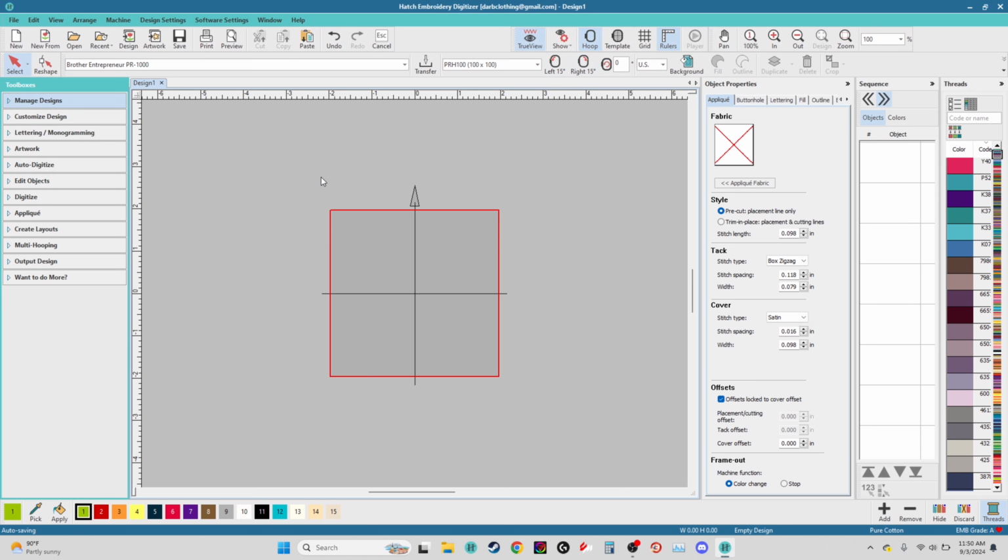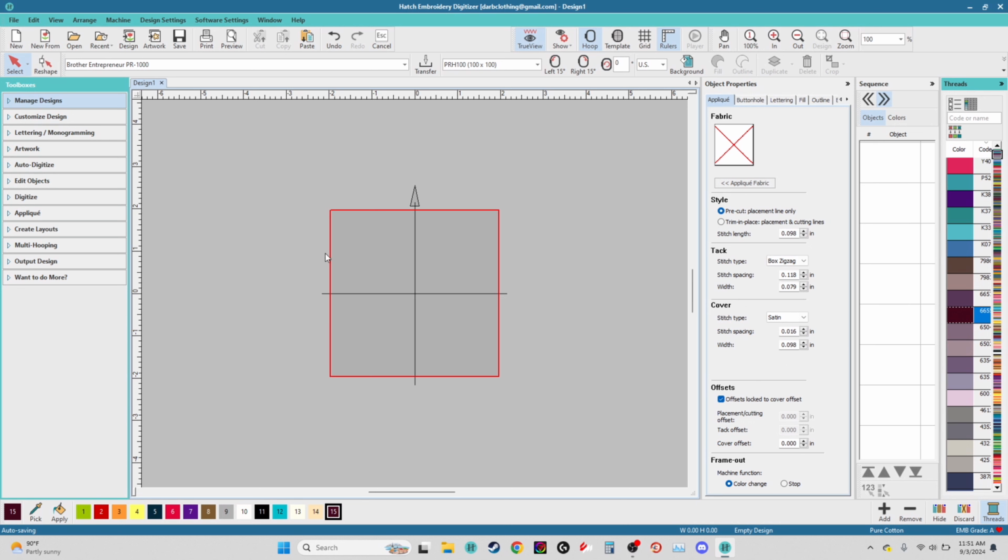Another feature that I would like for you to check out is our color options right down here. With Wilcom Hatch Digitizer, it automatically uploads these different color options that you can use when digitizing your creations. You can always select which color you want to start off with and then do your digitizing. Also, if you wanted to change colors, you can simply select one of the colors here, then come over to the right hand side where it shows all of your color codes, and you can simply change those colors. As you can see, it changed the color right down here.